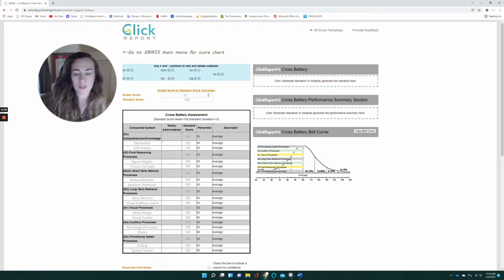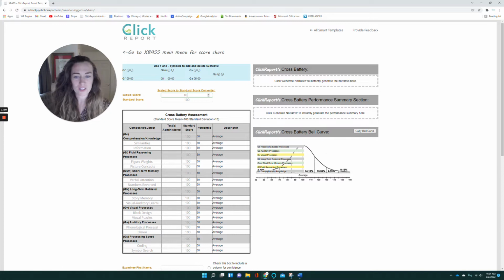Okay, next thing on this smart template is our scaled score to standard score converter. You can see it would be really confusing if you use the WIS, which uses your scaled scores, comparing that to the WJ, which uses our standard scores. So we want to get these all as standard scores so that we can use this in a way in our table that's not completely confusing to everybody who reads your report.